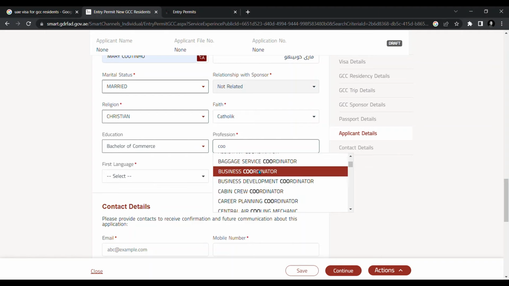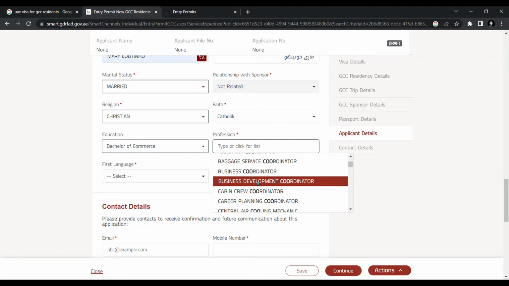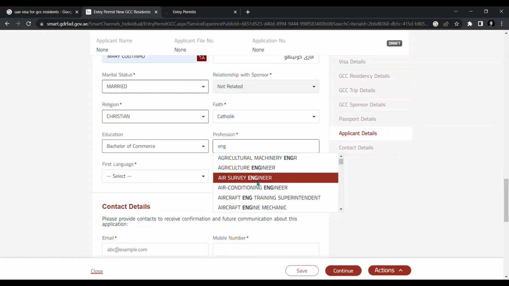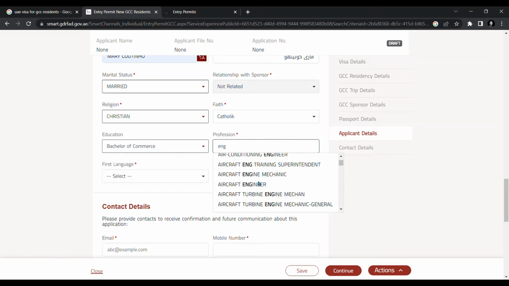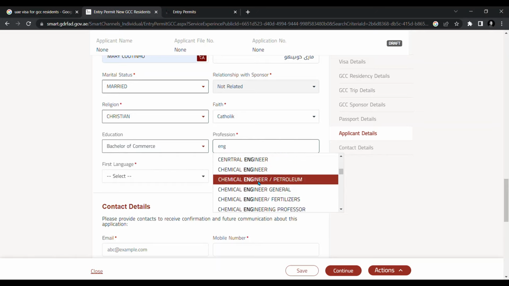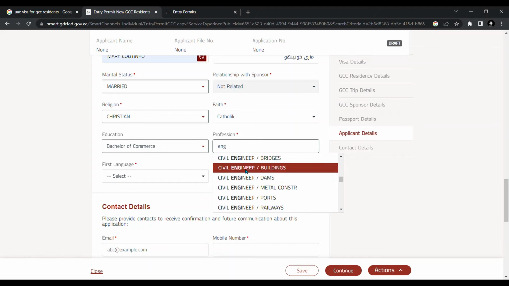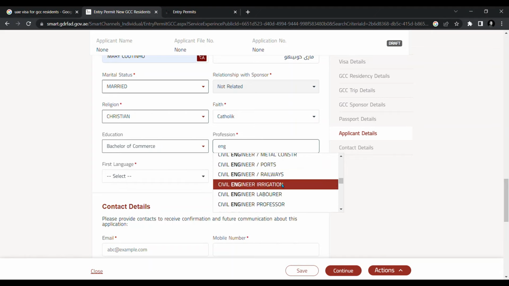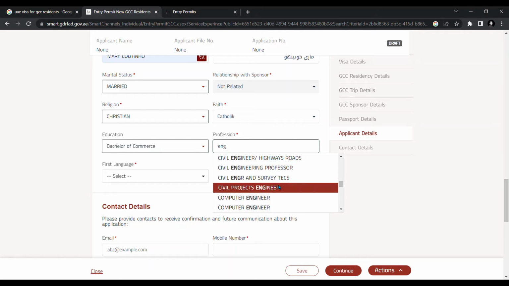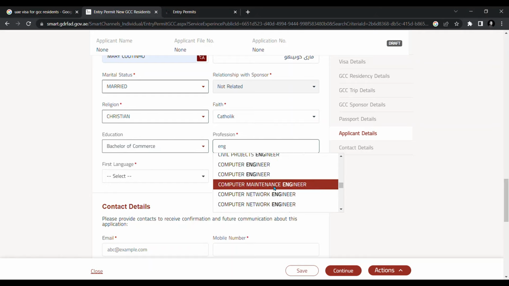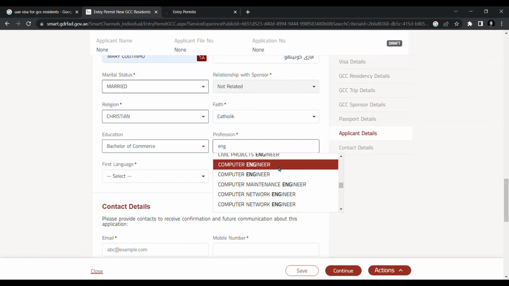If you are an engineer, you just type engineer. There are a lot of engineer categories coming up: chemical engineer, civil engineer bridges, civil engineer buildings, railways, irrigation, all that. But if you are an engineer, it is visa on arrival as per the Dubai law.